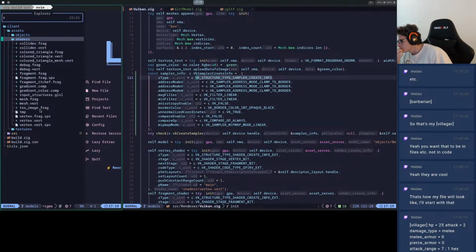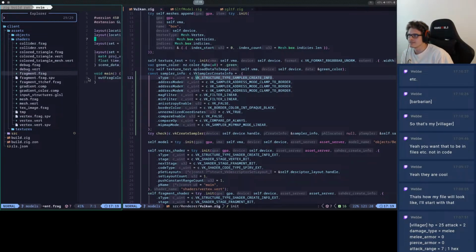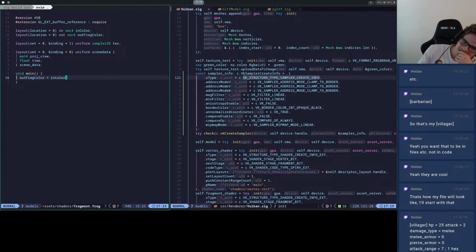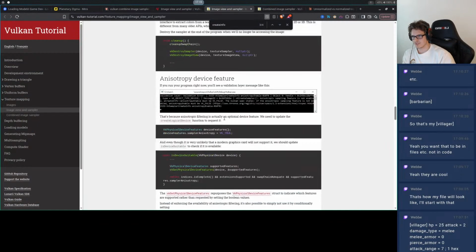We're gonna go into, I should get rid of everything that I'm not using, but it's gonna be the fragment shader, frag. Because it's here we want to use it. We wanna get the texture here, and then somehow I want to apply that onto the object. I think we may even ignore the in color. I should have different shaders for these things. No, it's fine. It's okay. We just need to get it in here. I know it's gonna be a bit weird because everything will have that now, but it's fine.